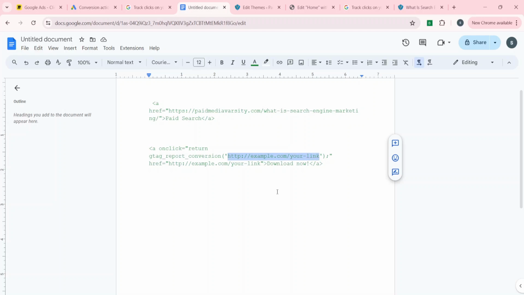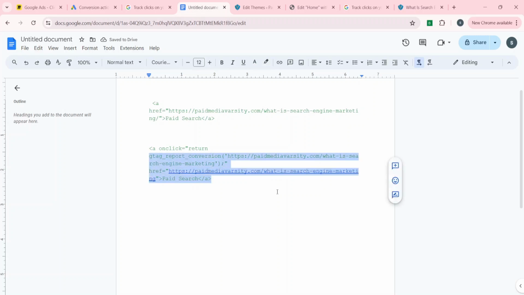That is why I have suggested you to watch or read the article that is provided by Google before implementing this click tracking. And here it is paid search. Nice. So what you have to do now, copy this one.